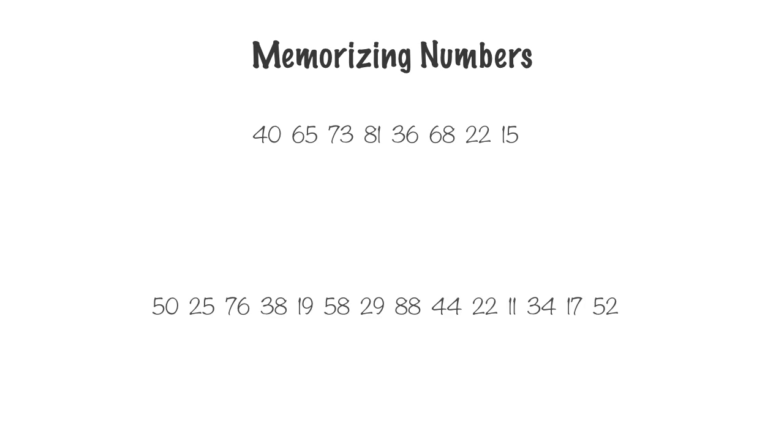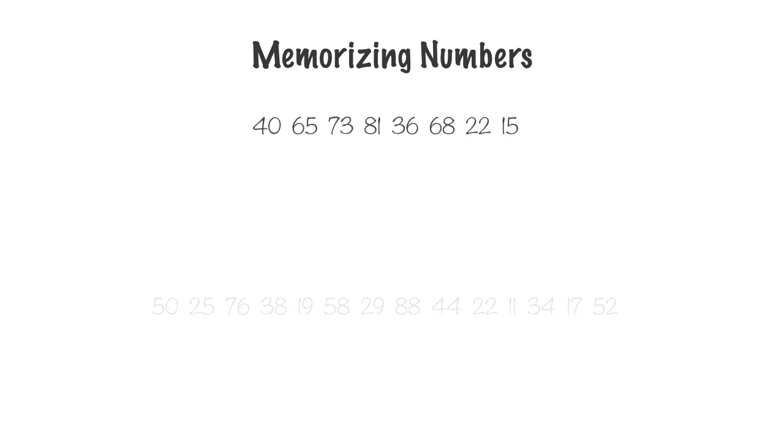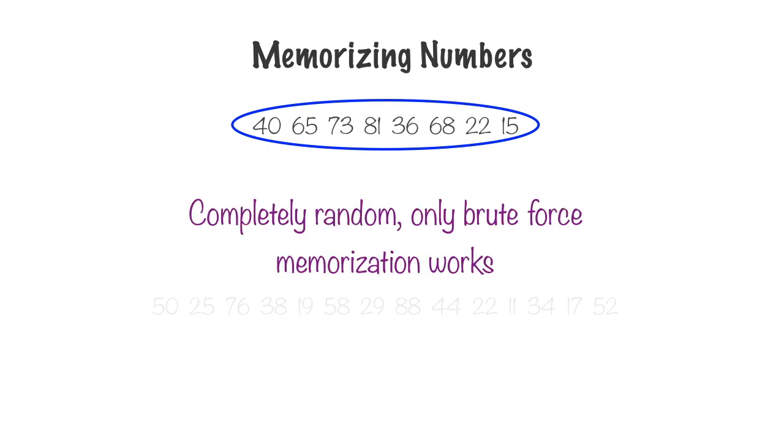But what if I were to ask you to memorize this even larger sequence? Now, at first glance, you'd say it's more difficult to memorize the larger sequence as compared with the smaller ones. Once you observe the two sequences closely, though, you'll find out that the second one has some underlying pattern. The first one, the numbers have been generated completely at random. Only brute force memorization will work with this one. And as the sequences get longer, that is obviously extremely difficult. It's already difficult with this sequence of 8 numbers.